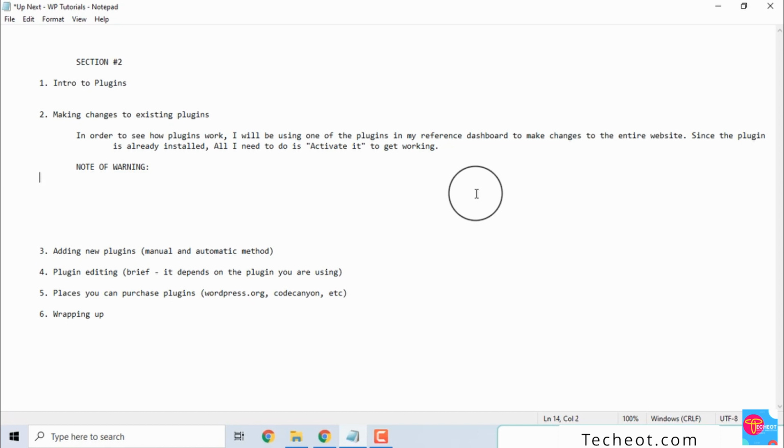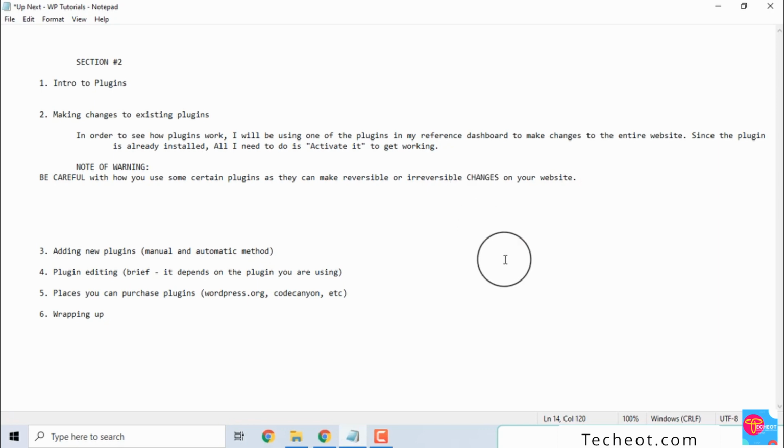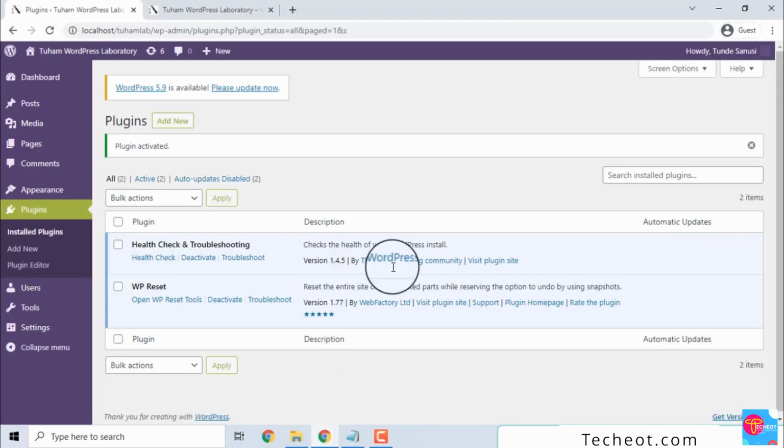Be careful with how you use certain plugins, as they can make reversible or irreversible changes on your website. So sometimes it's just best to make a backup if you're unsure of how to get started.